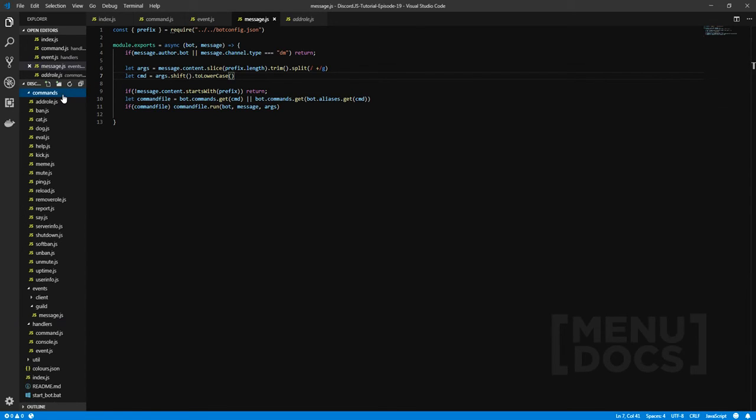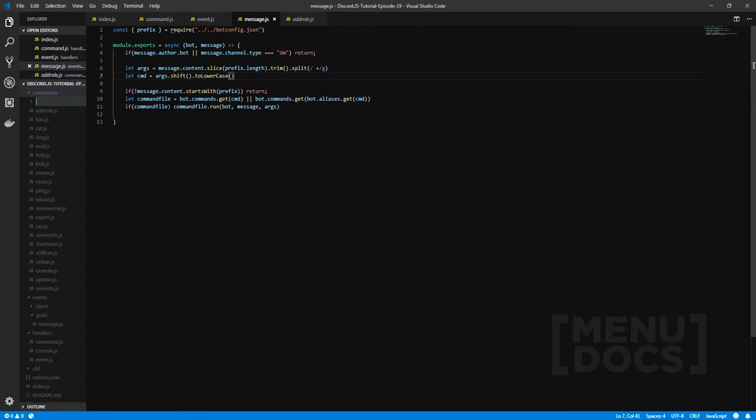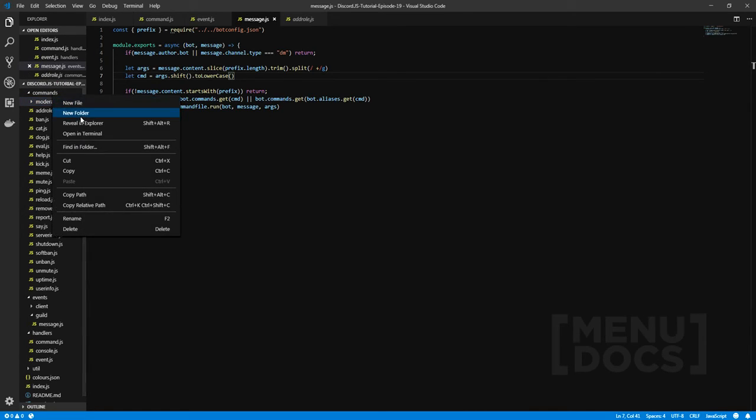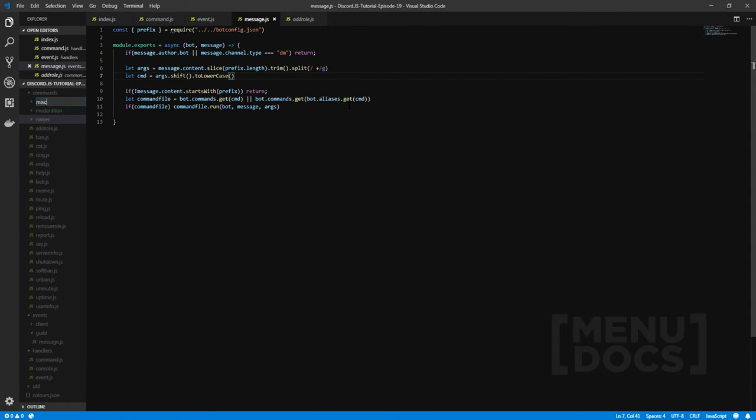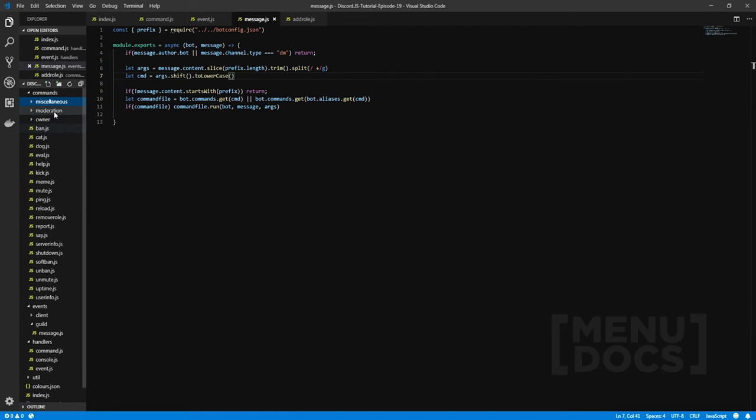We're going to go in here, and we're going to make new folders. Now I believe we have moderation commands, we have owner commands, and now we can just do miscellaneous commands. And now we can obviously move these in correctly. Miscellaneous up here. Eval is an owner command. Help is not a moderation command.